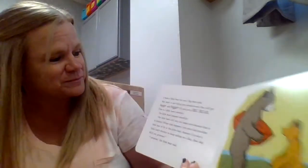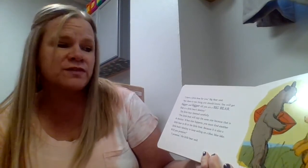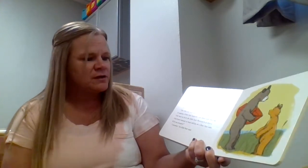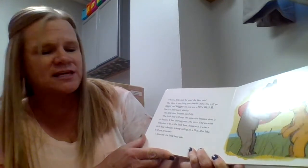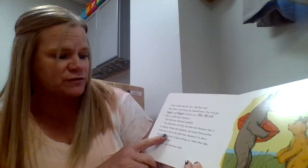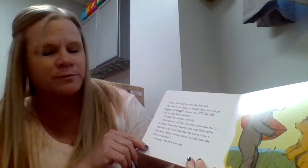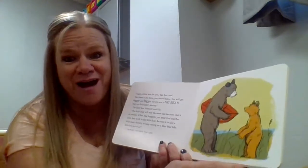There's a little bear. I have a little boat for you, Big Bear said. But there is one thing you should know. You will get bigger and bigger till you are a big bear. That's a little bear's destiny. The little bear listened carefully. The little boat will stay the same size because that's its destiny. When that happens, you must find another little bear to fit in the little boat because it is also a little boat's destiny to keep sailing on the blue, blue lake. Will you promise? I promise, said Little Bear.